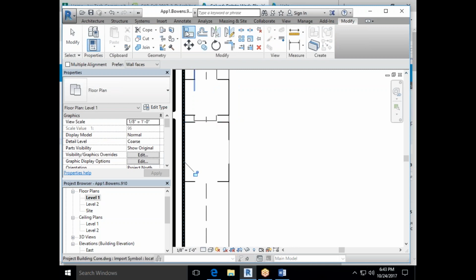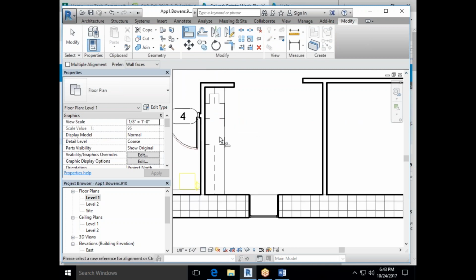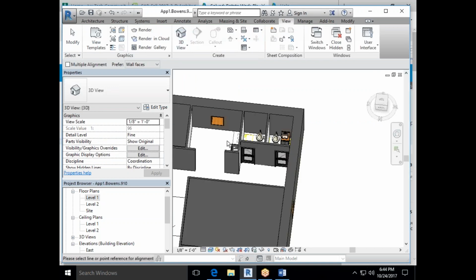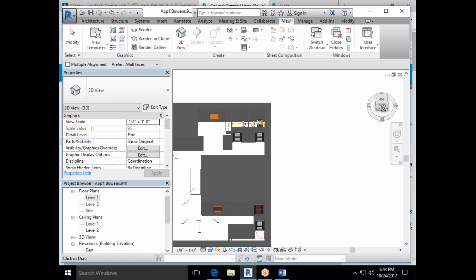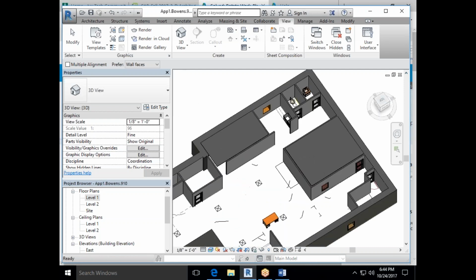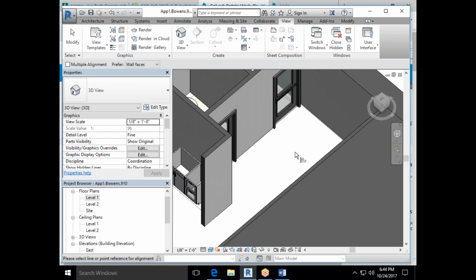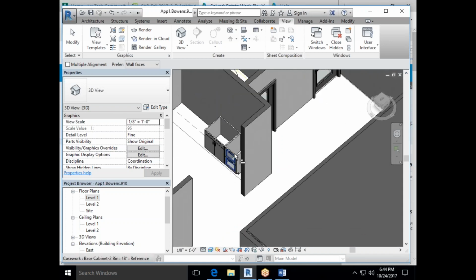And then I could align these to each other. Okay, so now I have 2 base cabinets. Let's take a view at that in 3D view. Okay, so I've got this chubby sink base and a 2-door glass base cabinet.